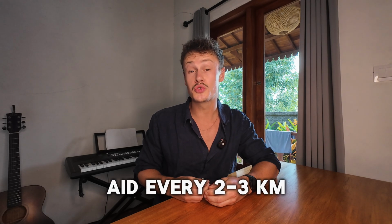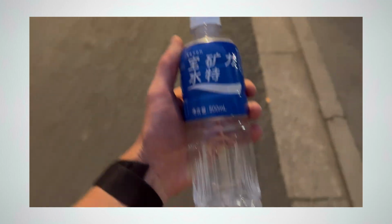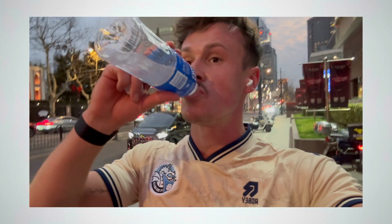Normally, Tokyo does a really good job when it comes to hydration. There is water and Pocari Sweat every 2 to 3 kilometers. A Pocari Sweat is a sweet electrolyte drink with a citrus taste, and I actually really like it. But in 2025 it was much warmer than usual. It was close to 25 degrees Celsius and many aid stations, especially near the end, ran out of cups and drinks. And personally for me this was not an issue, but I saw many other runners struggling near the end.